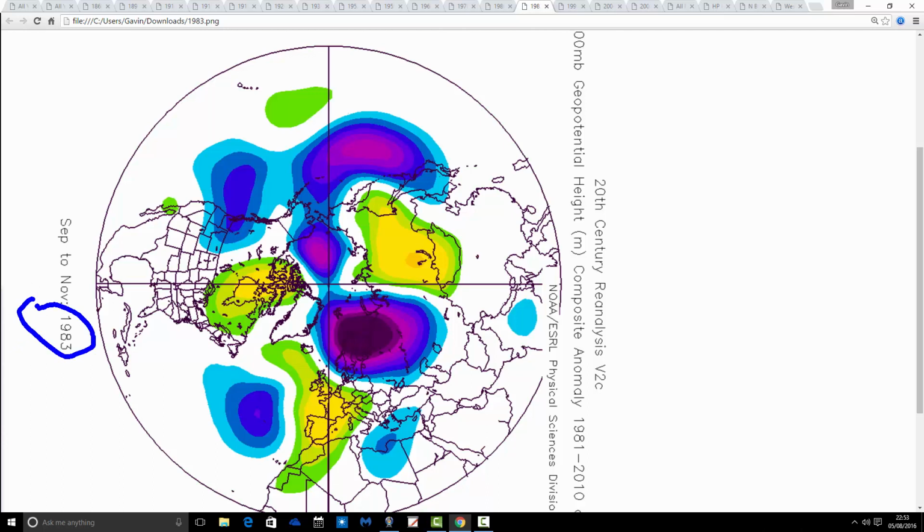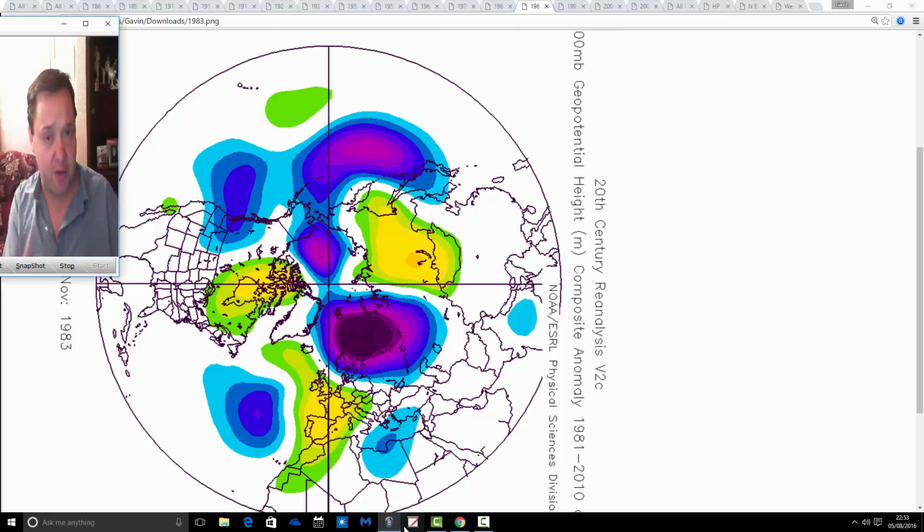82-83. We just went to ENSO neutral in the autumn of 1983. Spoke about 1983 before because that's perhaps a year that's quite close to us, although I'll just speak about this a little bit. We're not having a hot summer at this stage. Still time to go for August to warm up, but at this stage we're not having the hot summer that we had in 1983.